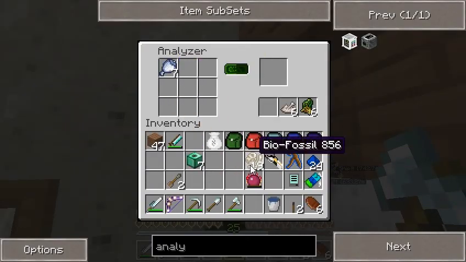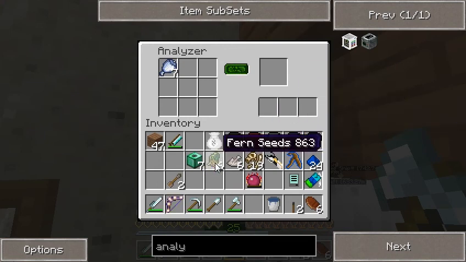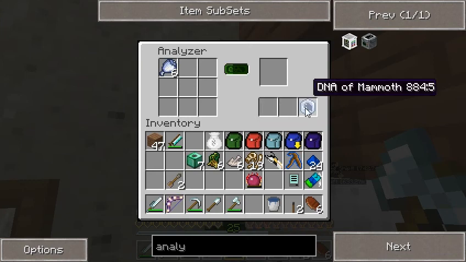I don't remember what we can get out of frozen meat, so this is going to be interesting. Oh, DNA of a mammoth. That's cool. I don't think I've ever gotten that one before. Another DNA of mammoth. Neat. What else can we get?